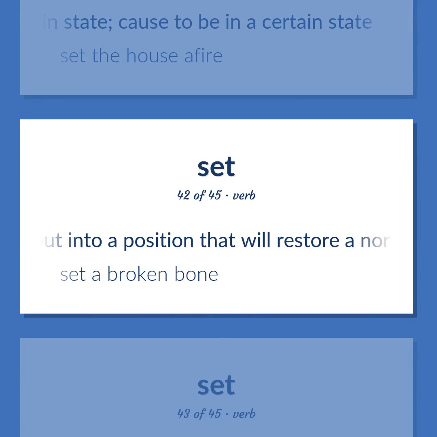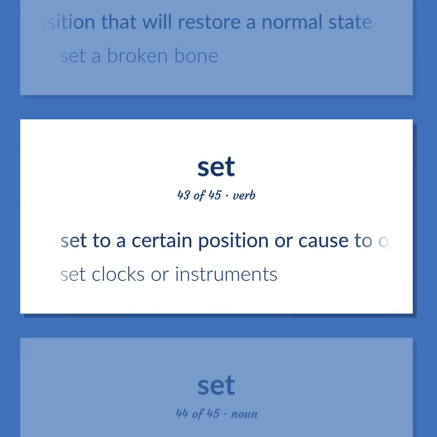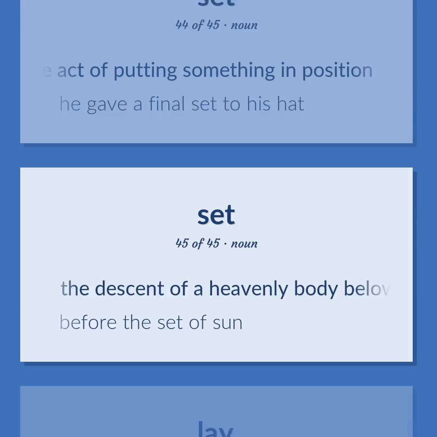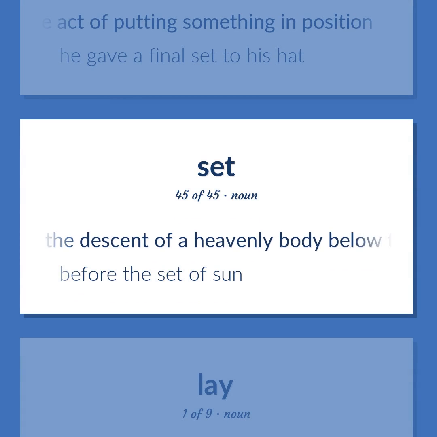Put into a position that will restore a normal state. Set a broken bone. Set to a certain position or cause to operate correctly. Set clocks or instruments. The act of putting something in position. He gave a final set to his hat. The descent of a heavenly body below the horizon. Before the set of sun.